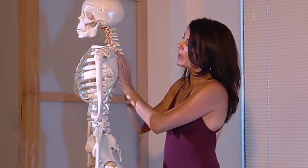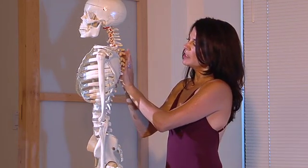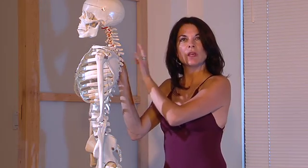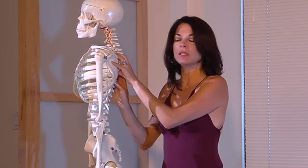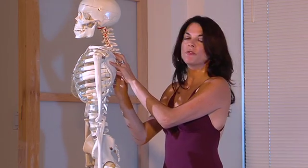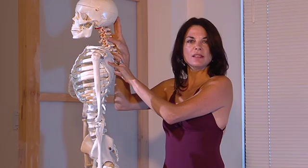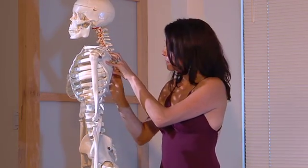As we move down the back, we go into what's called the thoracic part of the spine. And this part of the spine has to deal with the ribs, which makes it a more dense part of the spine. It has less mobility. So we want to spend a little more time focusing on the movements here, trying to create more movement. The neck has an awful lot of movement, and this part of the spine has very little movement.